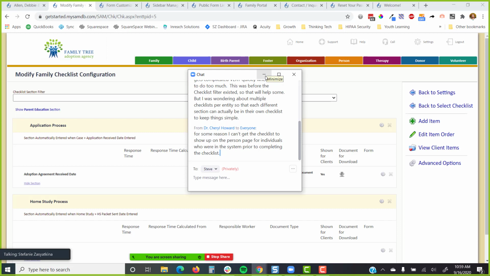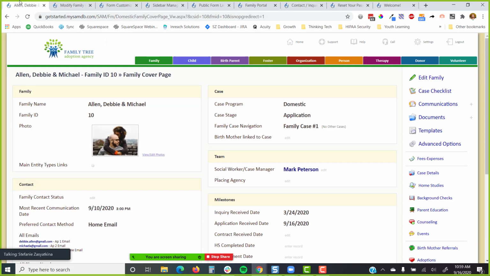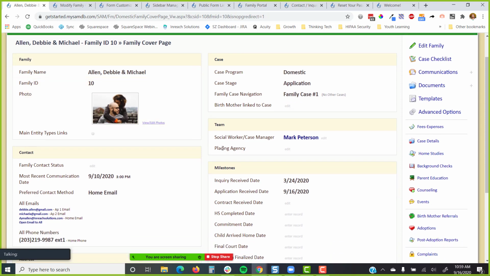We've got a question about the checklist being shown up for clients that already have data entry in their record, and the checklist was built after the fact. Okay, so Sam does grandfather in the record at that point in time, because we all know regulations can change and you might have different requirements for a client that started a year or two ago from clients that started now. So it assumes we're always going forward.